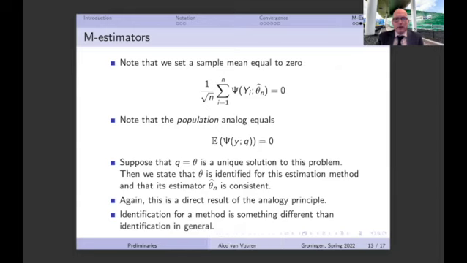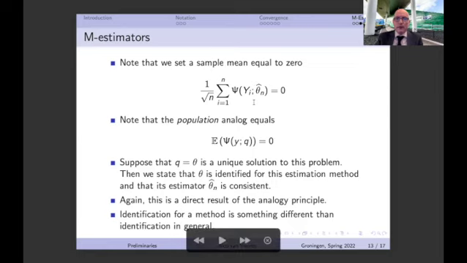Concluding from this, we can say that the estimator that we have over here is often used in econometrics. As I already said, therefore it has a special name and it's usually called an M-estimator. Now it would be nice if we can say very general things about these M-estimators. We could ask ourselves the question: under which conditions is this estimator going to be consistent?